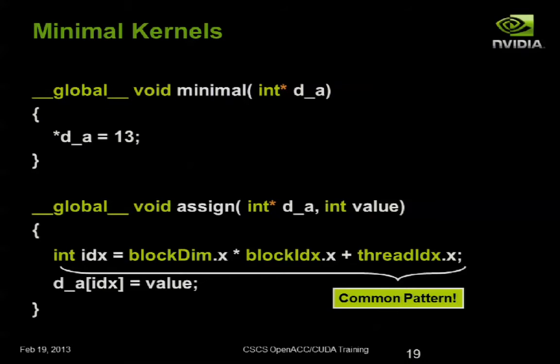Now, how do the kernels themselves look? Well, you have an additional CUDA element, which is the attribute global. This says this function is visible both to the GPU as well as to the CPU. And in this particular case, we have a minimal kernel that just takes a pointer. In this case, it has to be a device pointer, so a pointer pointing to a location in memory on the GPU.